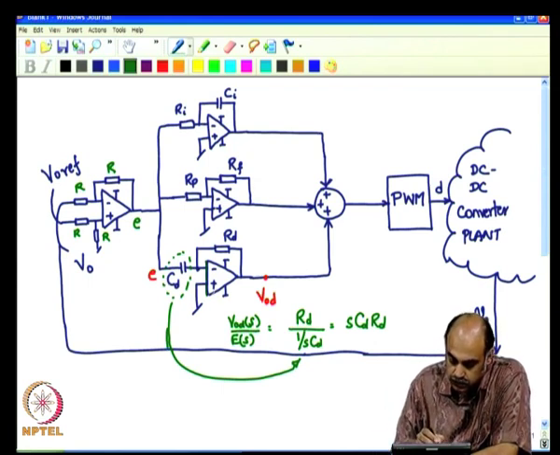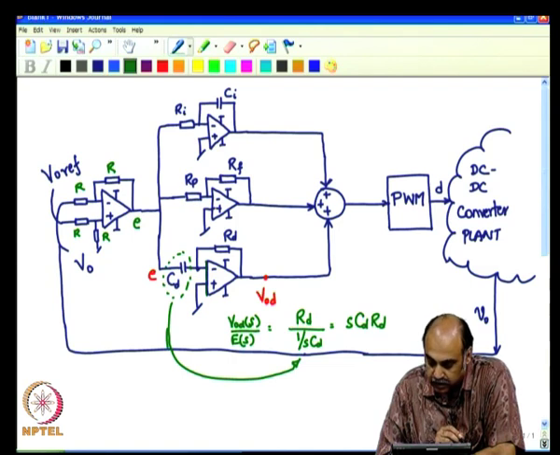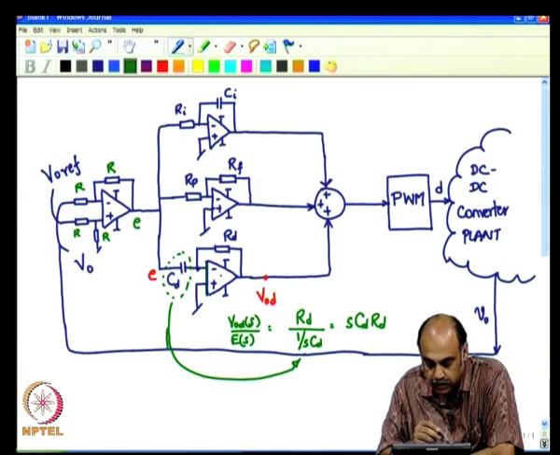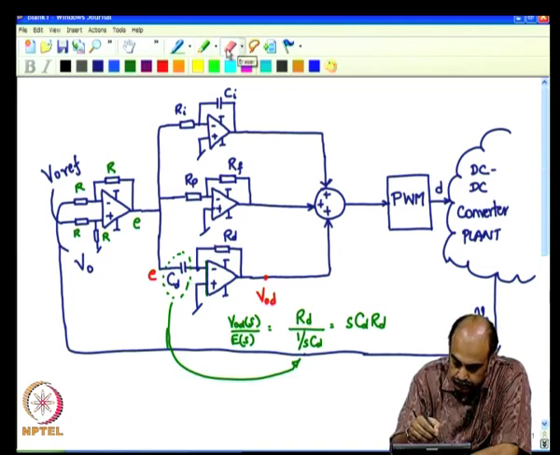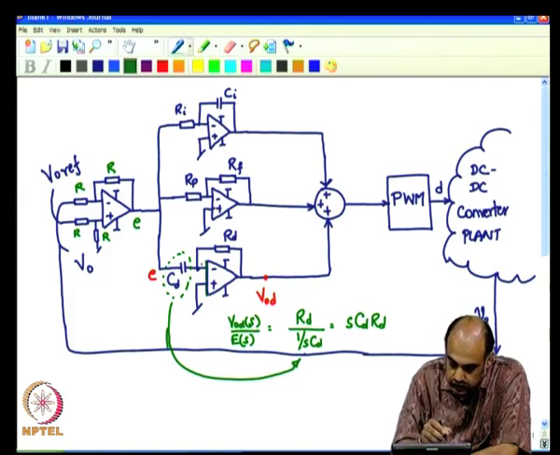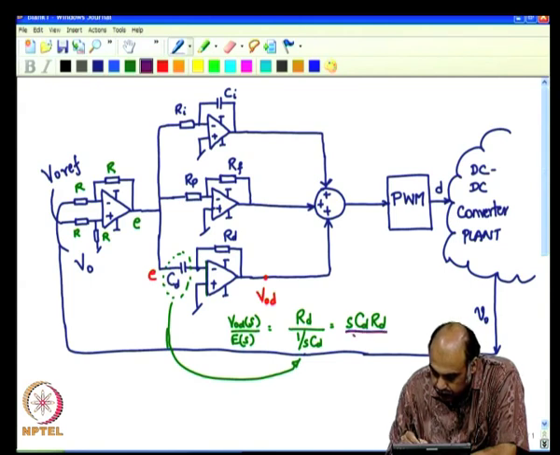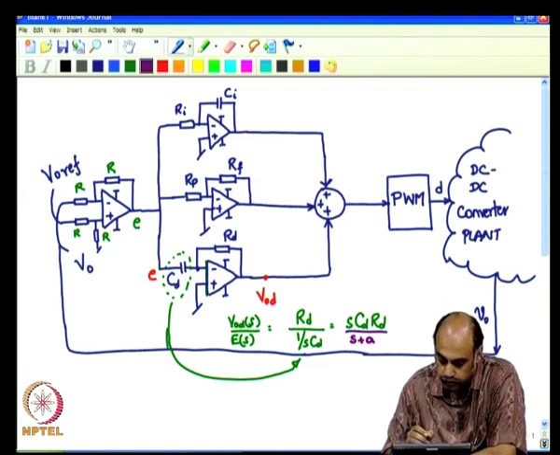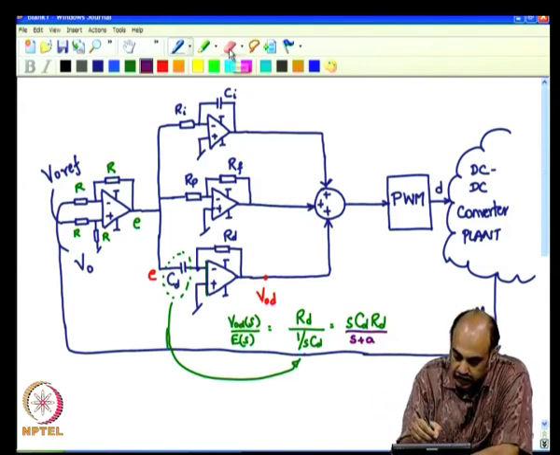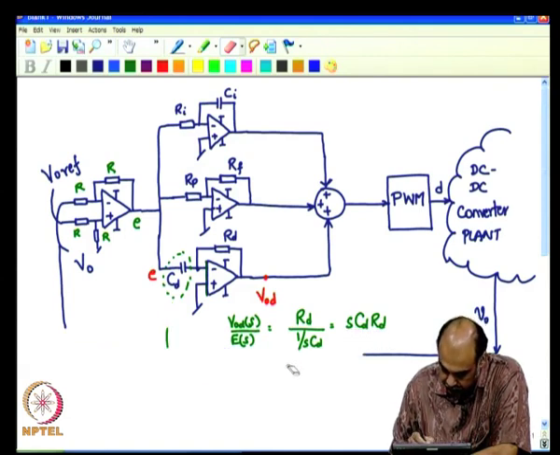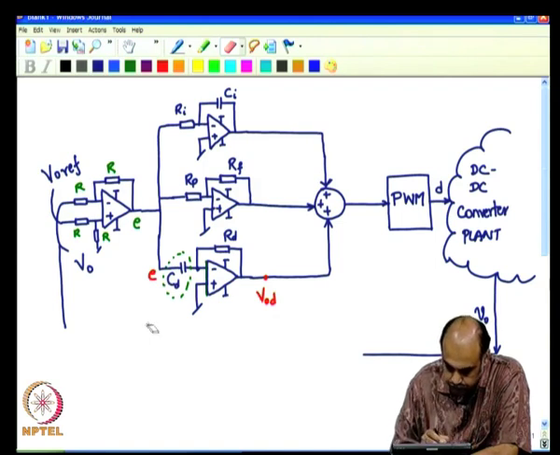However, understand that you are using a practical op amp, the practical components. Op amp has a pole very far in the frequency domain, very far on the frequency axis. It is nothing but a low pass filter. So, this will introduce that high frequency pole, the op amp. Op amp is a low pass filter. That op amp's pole will be the high frequency pole, which actually is implicit and it is there. You do not write it, but it is there. Remember that it is never ideal. Okay. So, we shall clear out this portion of the board and keep the rest.